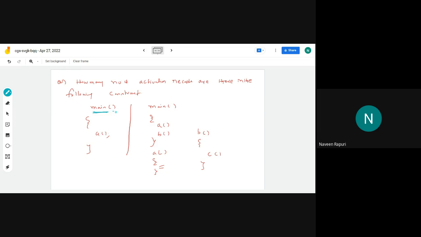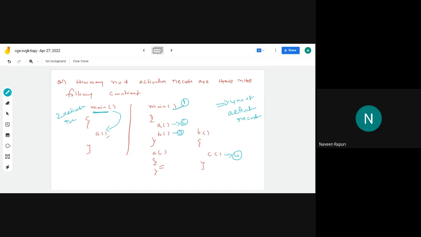After calling main, we call another function, A, and after that A calls B, which is the third activation record, and in B there is another function call, that is C. So finally there are 4 activation records.